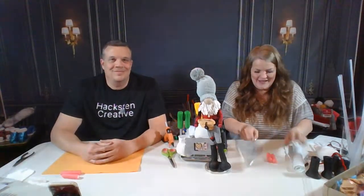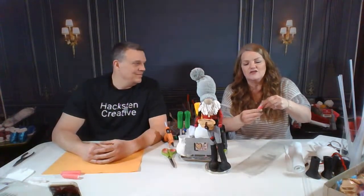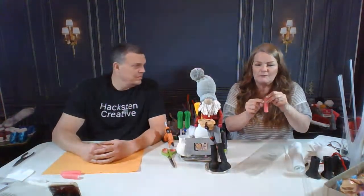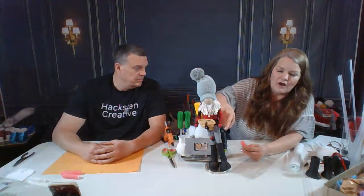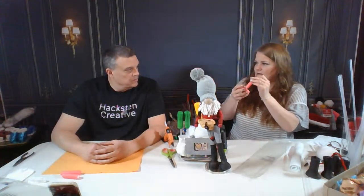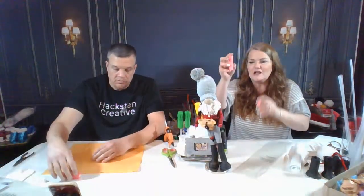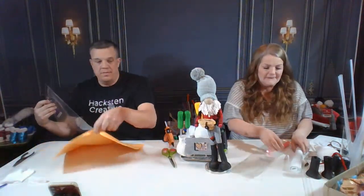Ooh, I love it. Okay, so let me show you what we're going to do. Are these going to bend? Yeah. We really only need the bendable part to be from just above the elbow on down. The other part, we can just use fabric. I never want to waste. I want to try to make an entire gnome for a good price. So you need your plastic.